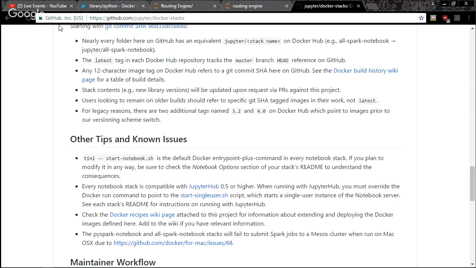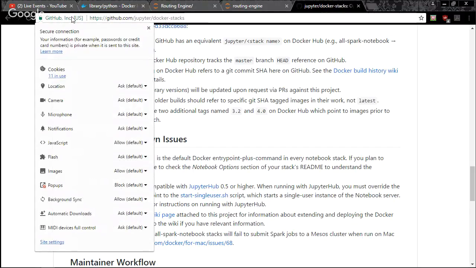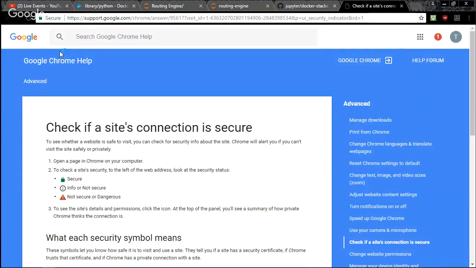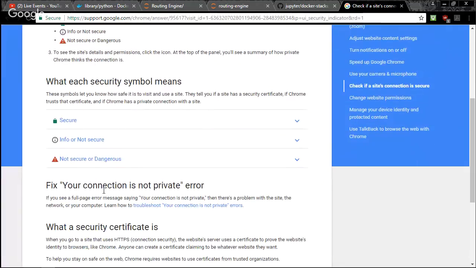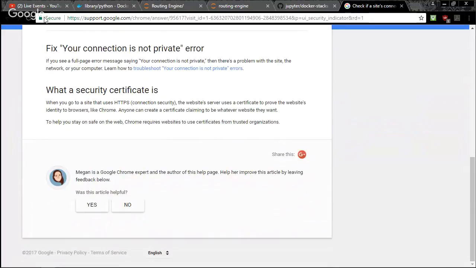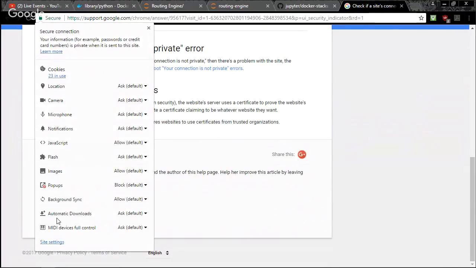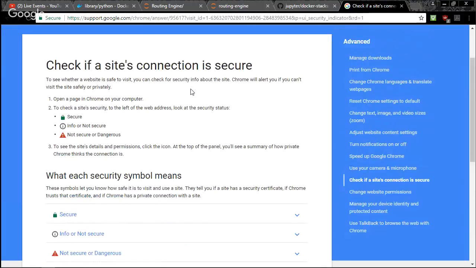And you notice that there's a green lock. This part means that it trusts the certificate authority. If you click this, I think you can see the certificate. I can't remember where to find the specific certificate for this website, but basically there's a certificate involved, and that is why you have this.